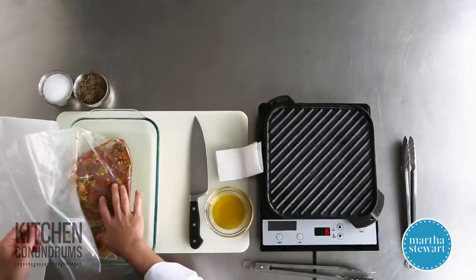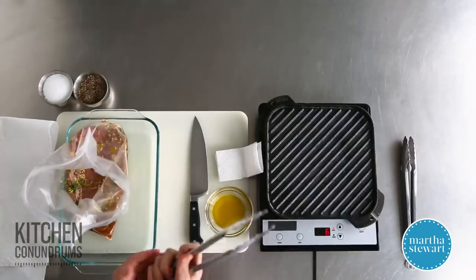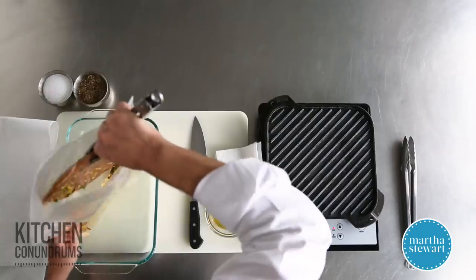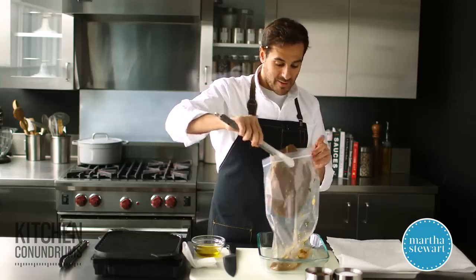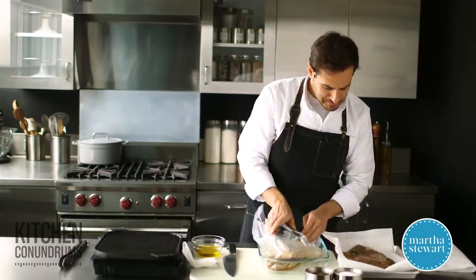So our flank steak has been in the refrigerator for about 1 hour and now it is time to grill. Now I'm grilling the flank steak today, but you could certainly broil this. You could also pan sear it in a nice cast iron skillet. Really, whatever your preference would be or whatever you have at home, whether it be a grill or a pan. Now I'm gonna take this flank steak out and I'm going to place it right on some paper towels here.